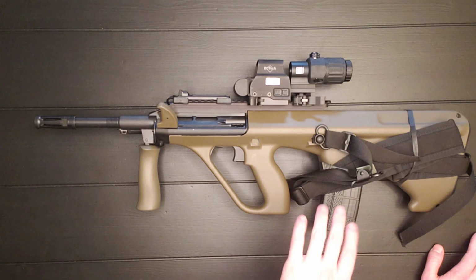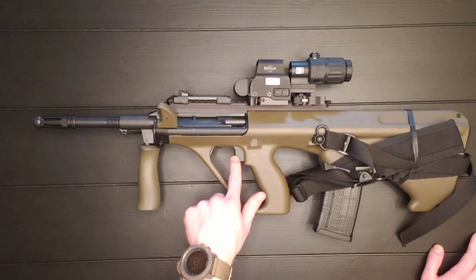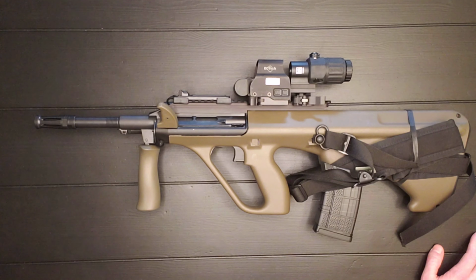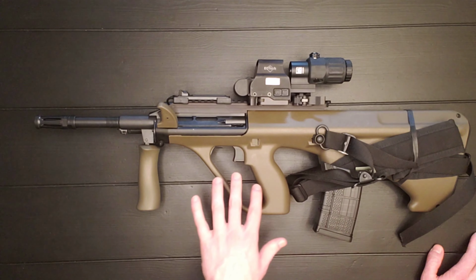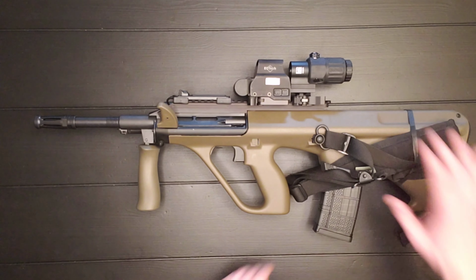Going to the trigger, that was one of the first things that I had to fix just because it was awful. I went to Rat Works. So we have Gearhead Works, and then we have Rat Works. And with Rat Works, they have a trigger sear. So the trigger is still the same. This is still a stock trigger. But the trigger sear I got from Ratworks, and that really, really cleans up the overall trigger pull.